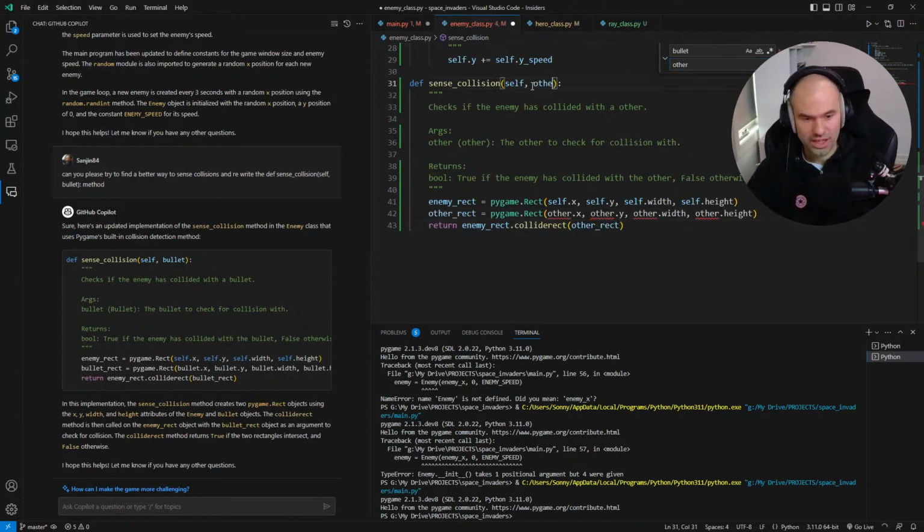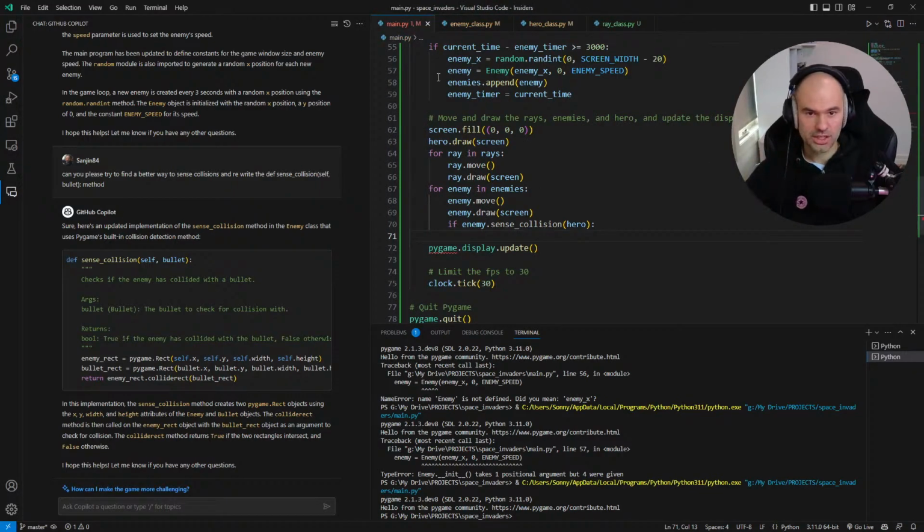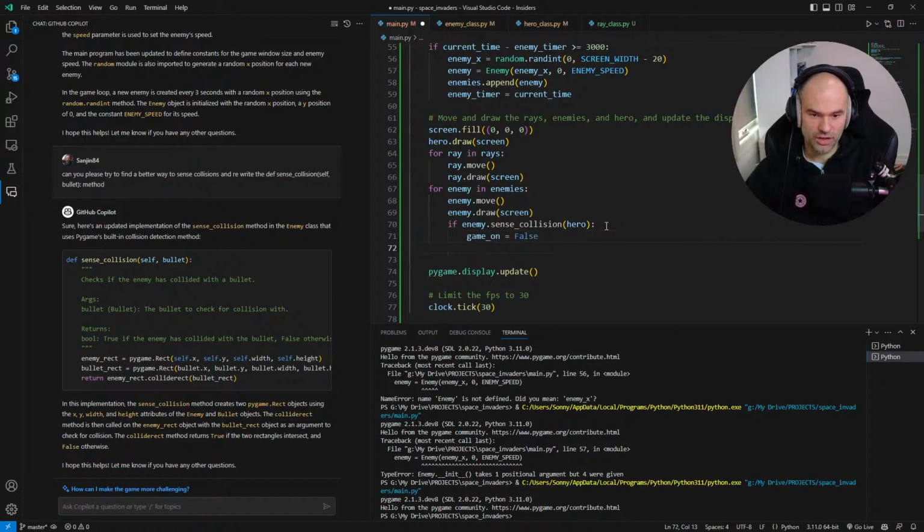And it'll be self and other. So the enemy is sensing collisions. Okay, cool. It makes sense, because now if enemy sense collision with hero, game on equals false, fair enough.